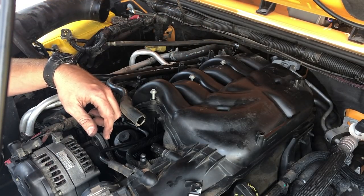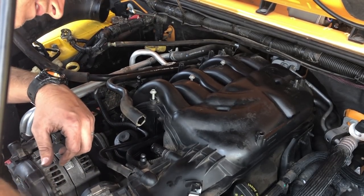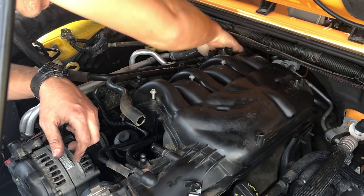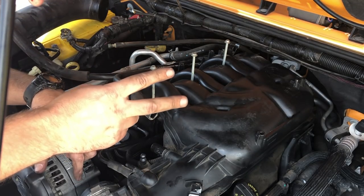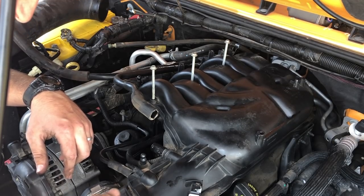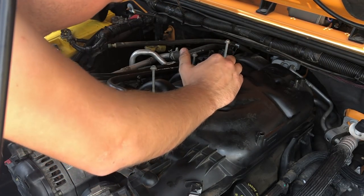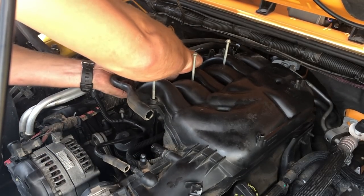Okay, that's fully loosened. At this point, I should have a loose plenum. Make sure every bolt is undone. There are two bolts that I loosened that I didn't need to. Those are for the lower intake. We're only removing the upper intake here, so those can actually go back once I can pull all this out. So I just gotta get some stuff out of the way here, I think. I should be able to pop this thing up and out.